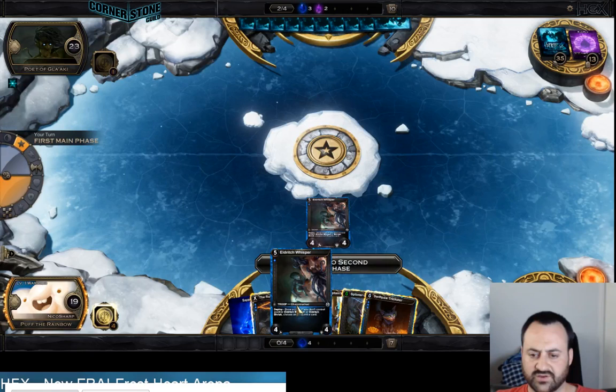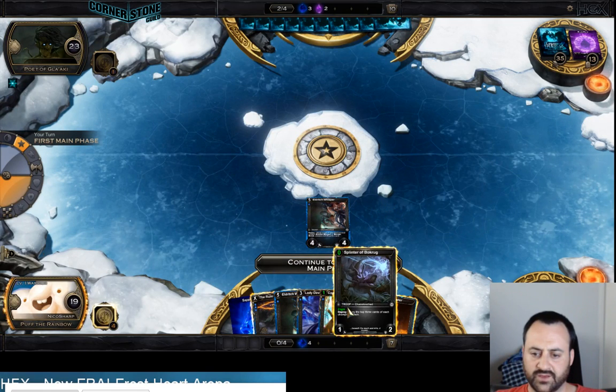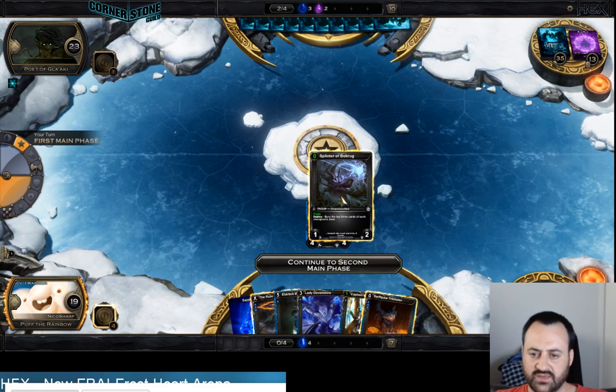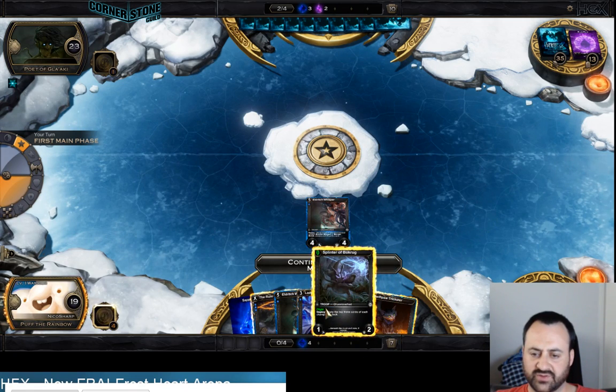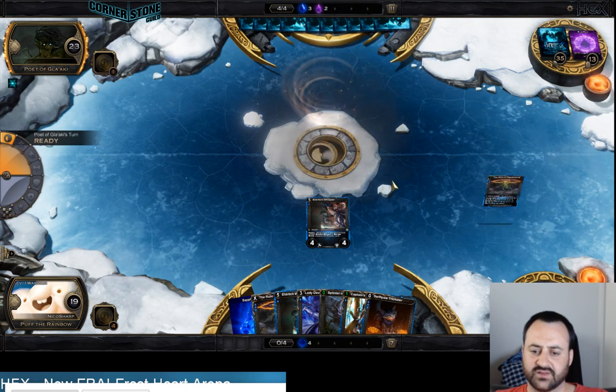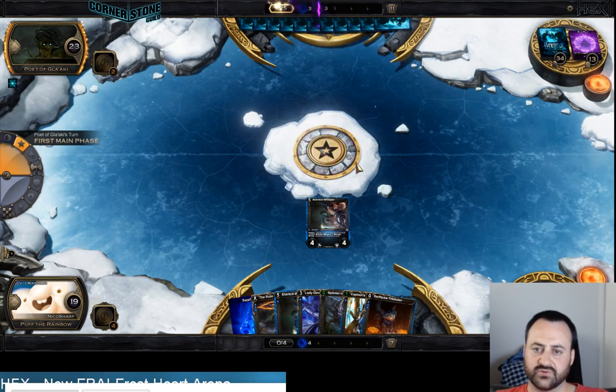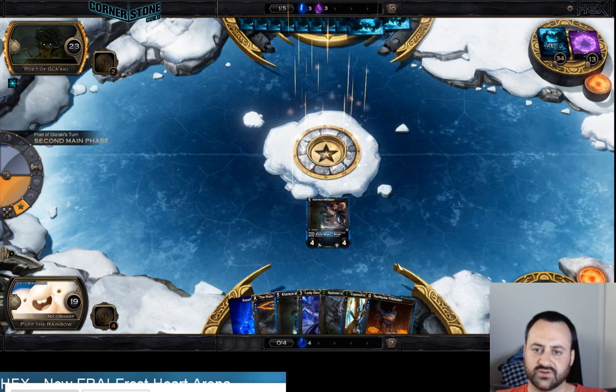Wait, that's weird. Its cost didn't go down. I thought I targeted 2. Whatever. I don't think we're going to play this Splinter. That helps him more than it helps us. So we're just going to let it sit. He's still taking cards out of our deck, which is super annoying. Okay, let's see what he tries to play here.